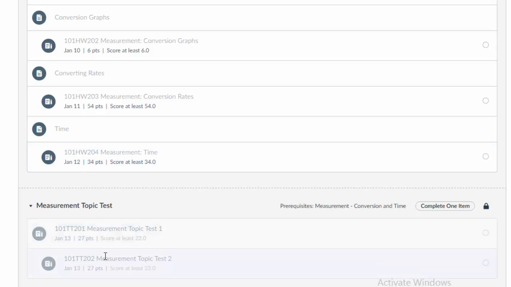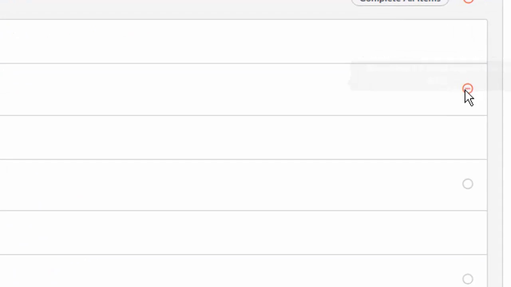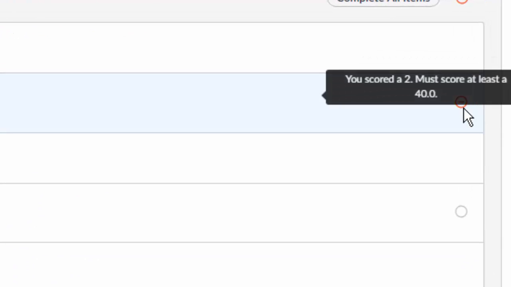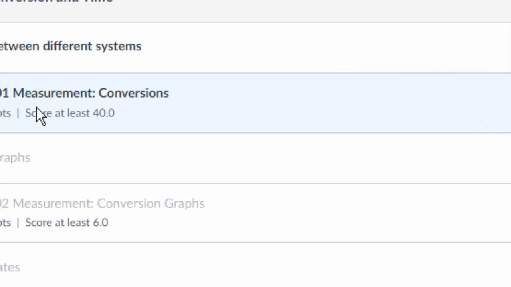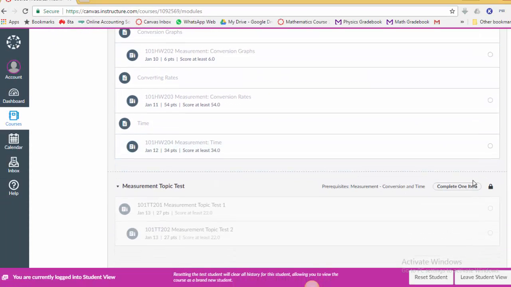This topic test module is still locked because its prerequisite is the previous module, that you have to do all of these. You'll see here on the side where there's little dots. All of these dots have to have a little tick. As you can see here, this one doesn't have a tick yet. It's not completed yet. I've scored a 2 and I must score 40. So I still have to finish my score here. You first have to complete this, and then this module will automatically unlock.